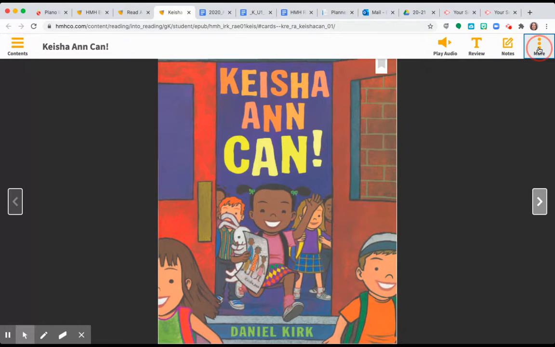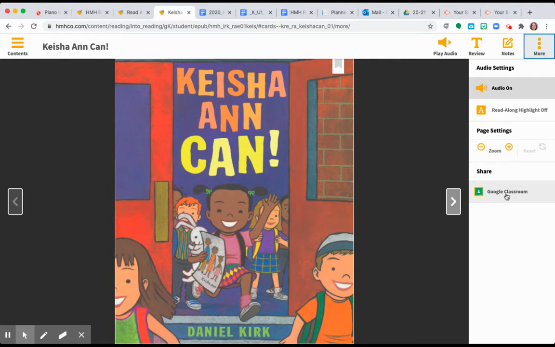And the best thing is I can click on that read aloud book. I can go up here to more, and I can click on Google Classroom and directly assign this text to the Google Classroom for my students. Then they can access it and they can actually play the audio and the book will read aloud to them. That's a great thing for you to do for a station. So after you've read this book in whole group for your instruction, they can go and listen to the book again during independent time. And it's perfect because it's virtually just pushed right out to them.